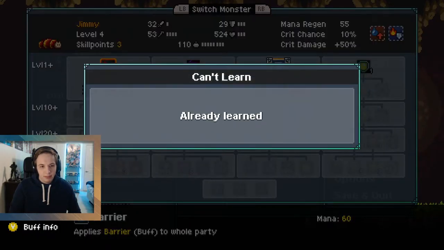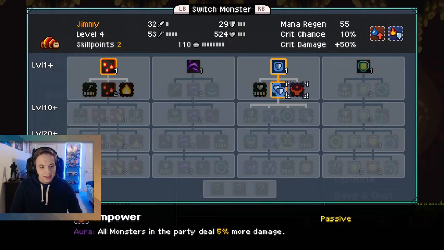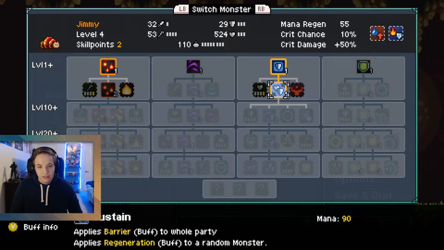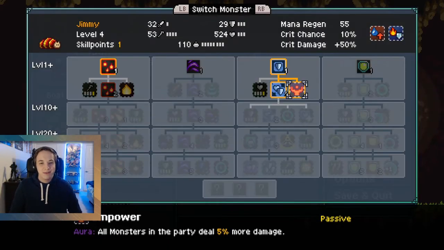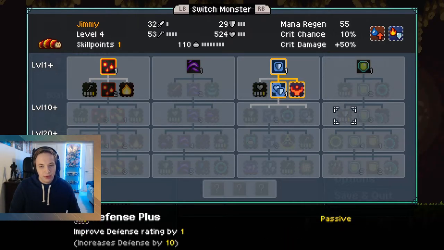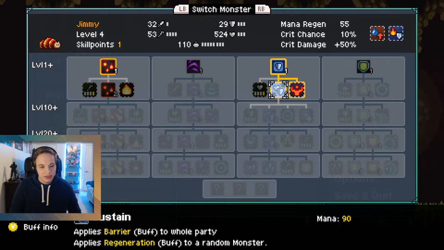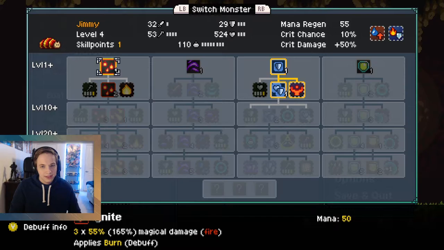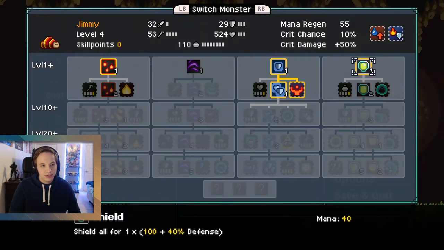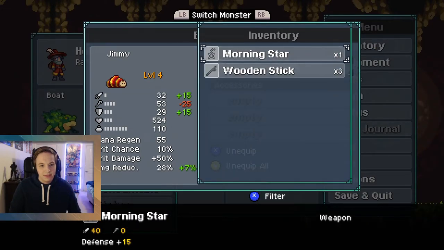Yeah, let's go ahead and get the buff to the whole party. It also applies regeneration to a random monster. I like that. Aura: all monsters in this party deal 5% damage. Having him just be such a support is so cool. Improves health rating by 1. I don't really care about my health going up. What is this? Shield all for 1. 100 plus 40 defense. That seems pretty good if we're turning him into a super support. Also, we probably have some things for him.